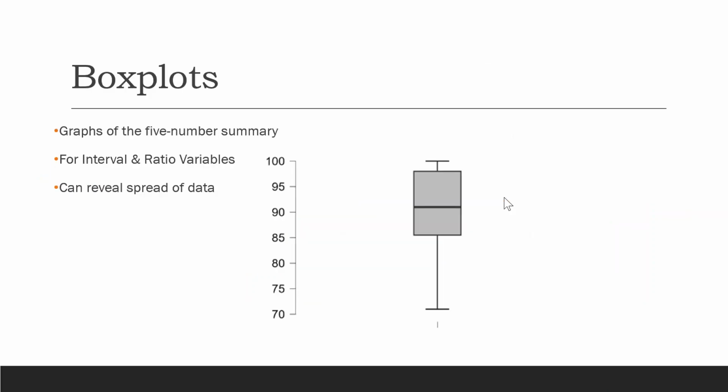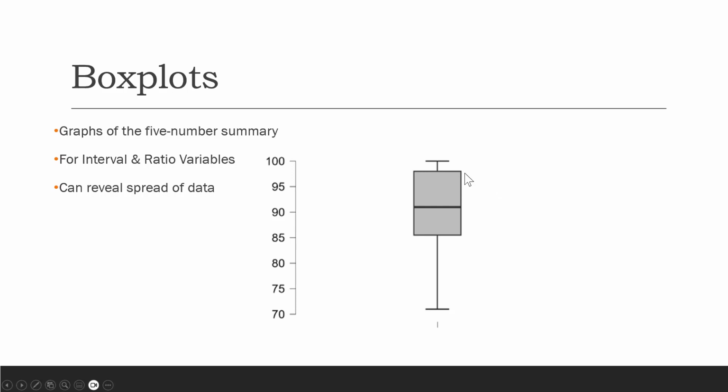All right, there's an additional graph that is directly related to the 5-number summary, and these are called box plots. You may have heard them being called box and whisker plots because it looks like a rectangle or a box with some whiskers that are hanging out or extending out from the box. This graph is on numerical data, so it's for interval and ratio levels of measurement. And it's basically giving you your 5-number summary.